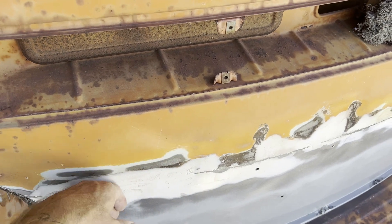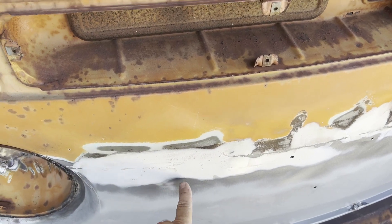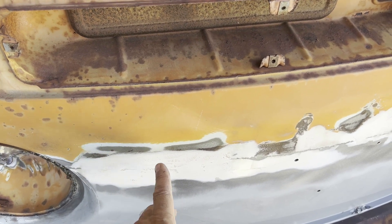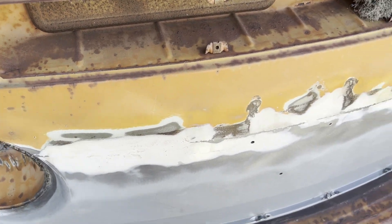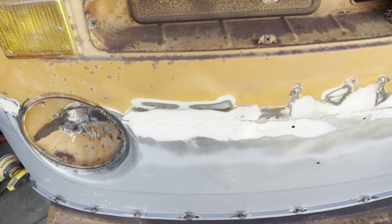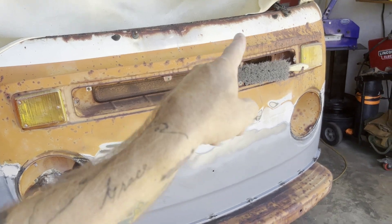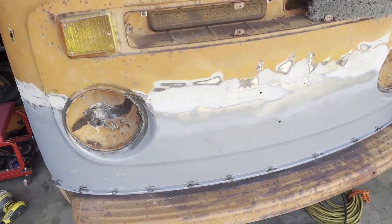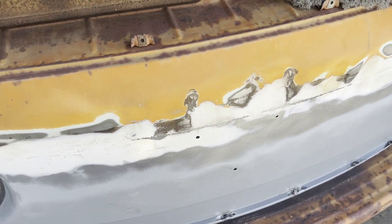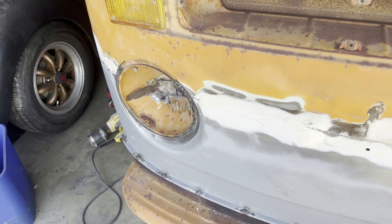There's a pretty big dent — this section of sheet metal was really sucked in. I could only get it to pop out so much. The strength of it, it was just being pulled in. I'm okay with that. At some point, when the previous guy did his welding, he put so much heat into it that it just warped it badly, and I've got to take what I got. Maybe I should have replaced the whole nose, but welding up in there was just more than I wanted to do. So more Bondo, another layer, and then I'm going to go back to doing the buckets.